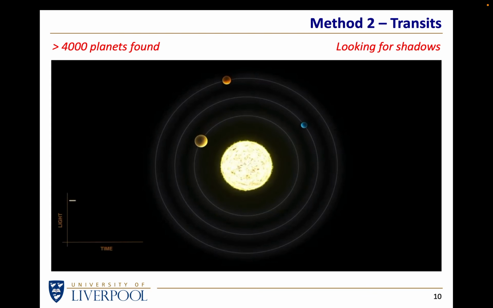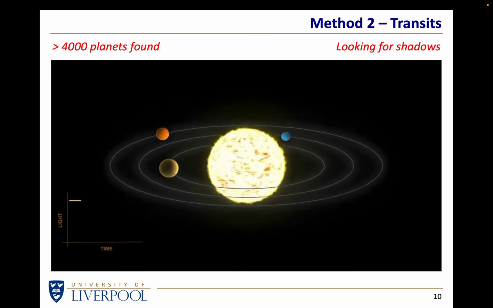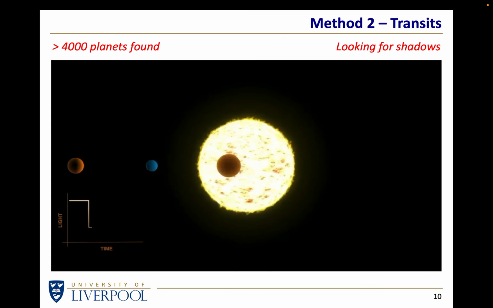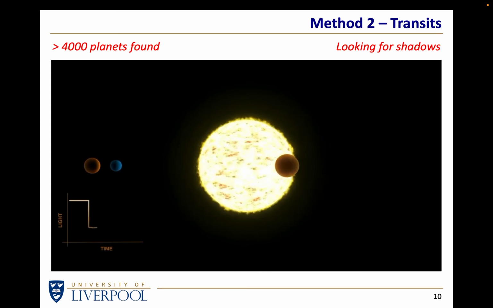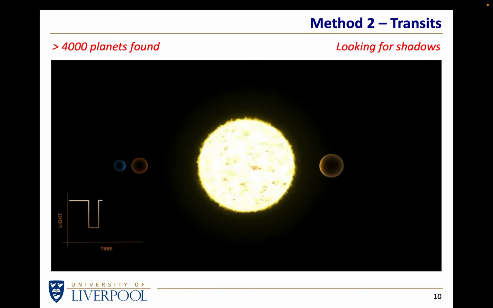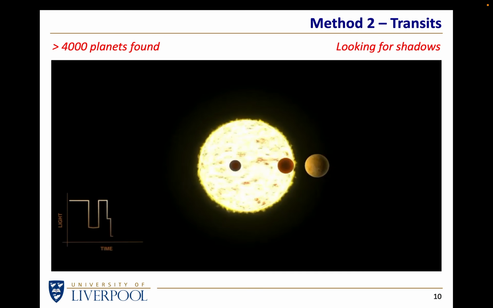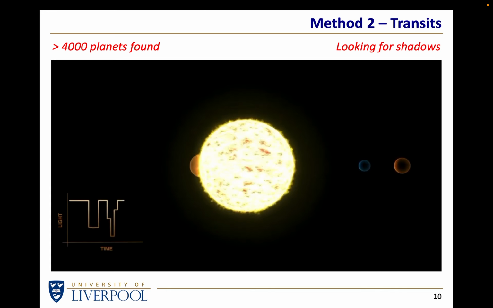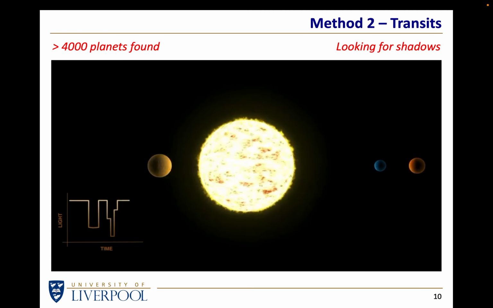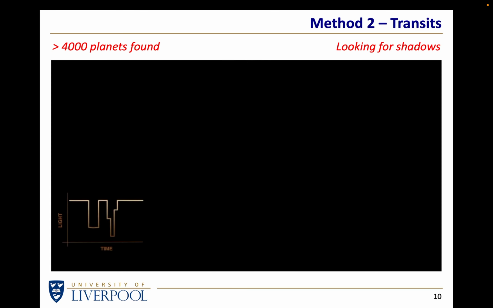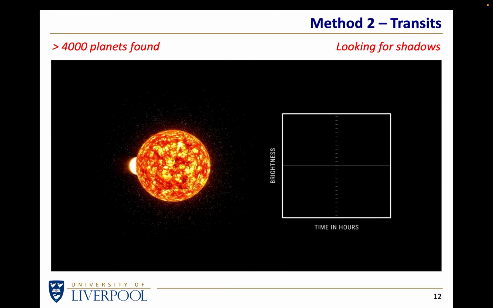Not only that, but it works reasonably well if we have multiple planets. So here we have a hypothetical system comprising 3 planets. As a large planet goes in front of the star, we get a dip in the amount of starlight, and then that moves off the disk and the starlight returns to normal. But now we have a second planet come in and then a third planet. And so the pattern of light that we see, the drop and then the rise, it's more complicated, but we can effectively deconvolve, work out what planets must be there in order to give us that particular arrangement, that particular change in the light output of a particular star system.